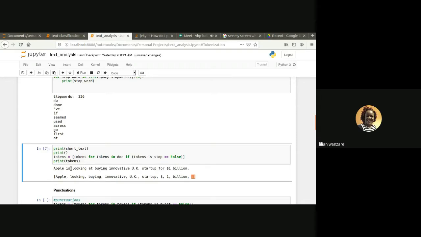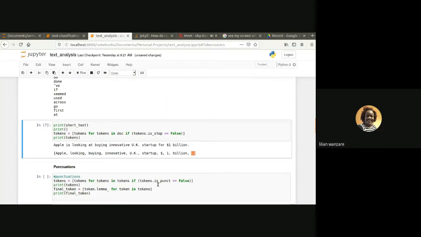You see, is has been removed, at has been removed, and I think for. So you only have the content words. We still have punctuations though. We haven't removed the punctuations.